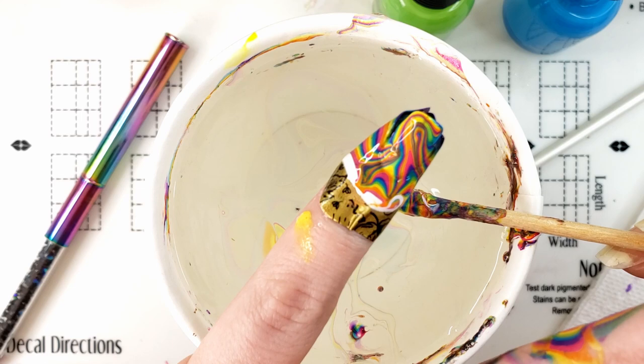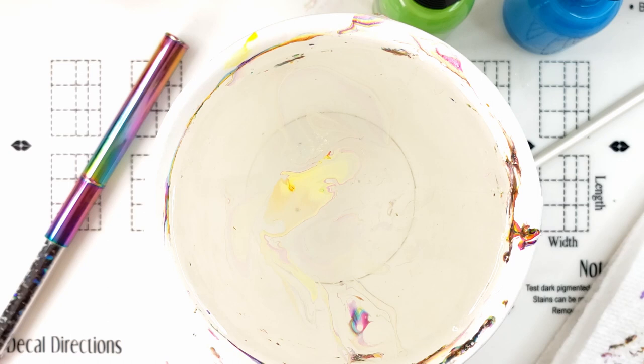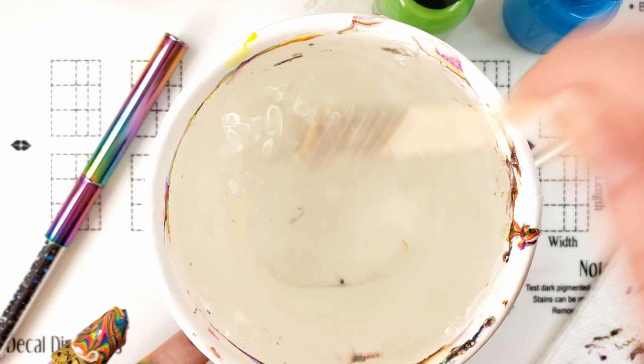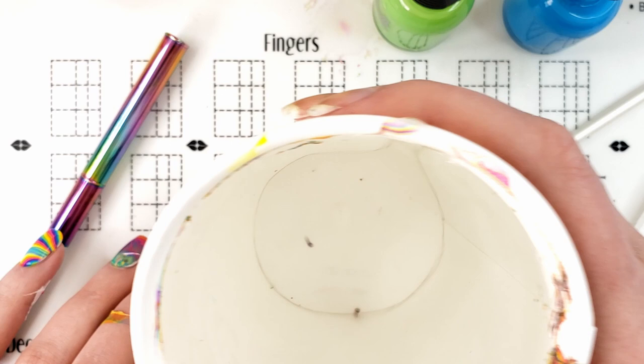I guess we don't really need this water anymore. Okay, I just had a bad thought. What am I supposed to do with this water? It's got nail polish in it. You can't just pour that down the sink, can you? I don't like that. And I can't just go dump it outside because there's birds and stuff out there and bugs that I don't want to kill. Oh, man. Great. Now I have to drink this water. No, I'm not going to drink this water. Let's just go put that over there for now.